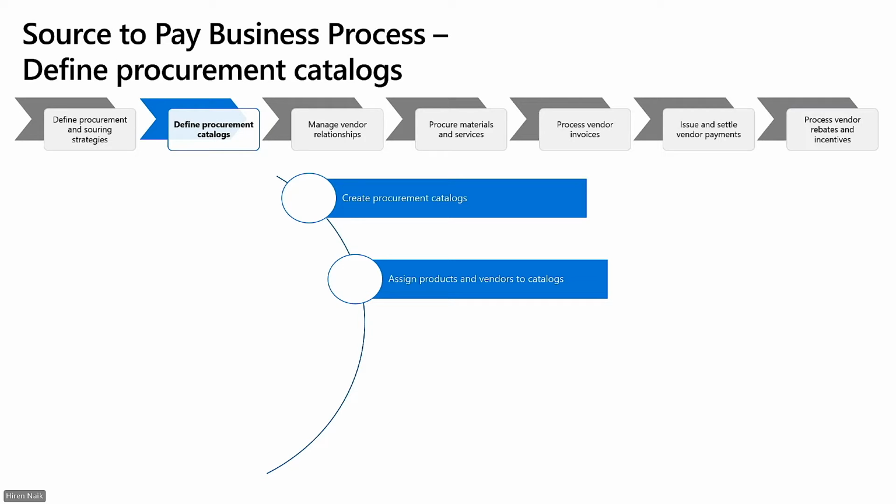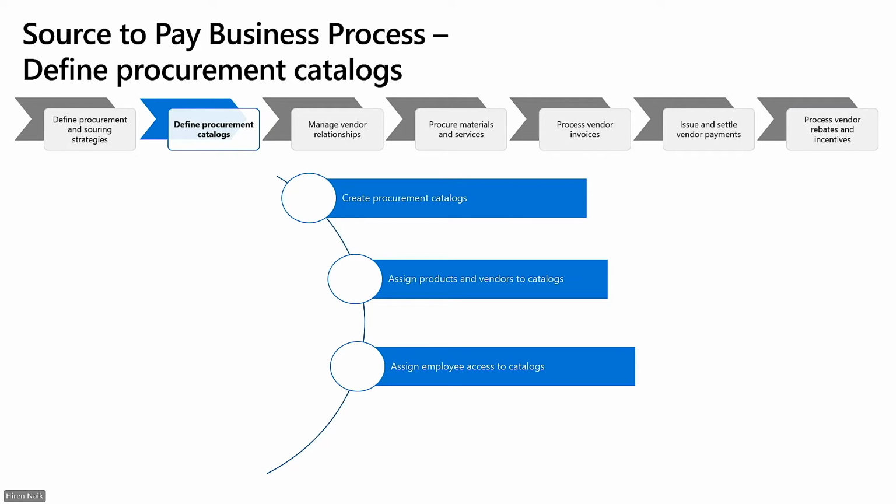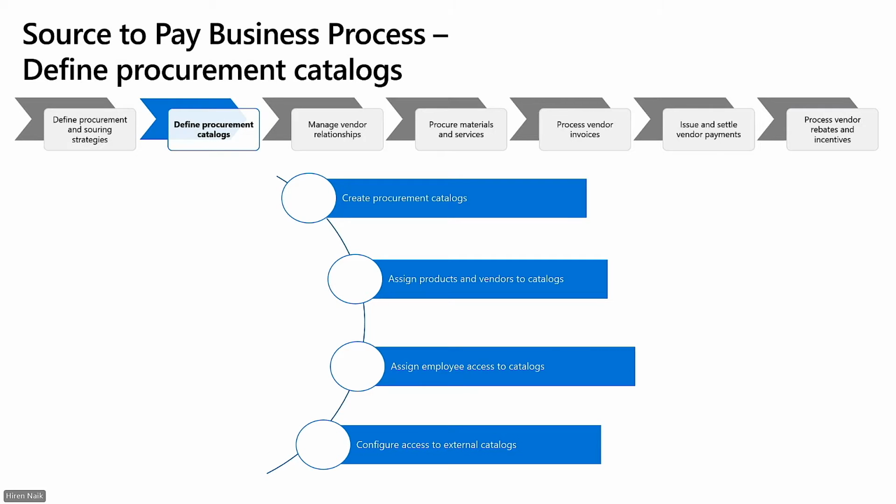Once the catalogs and categories have been configured for use, restrictions can be put into place, ensuring that correct employees have appropriate access to a set of items. This access is controlled by purchasing policy in Dynamics 365 supply chain. We can configure access to an external catalog of a vendor, therefore avoiding the need to maintain vendors in the company's master data. The shopping cart on a vendor's website is converted to requisition lines that have the correct product information. You can ensure that the product and price information that you subsequently process in supply chain management is accurate and up to date.